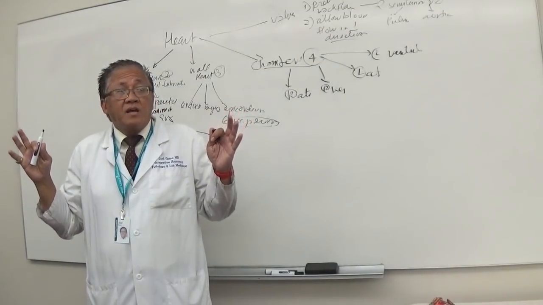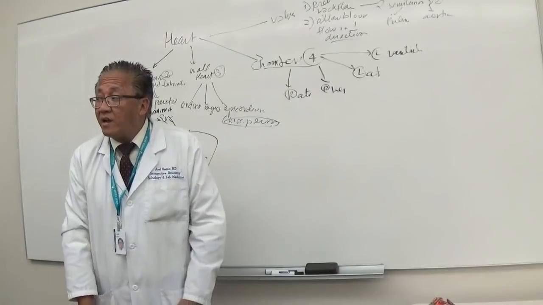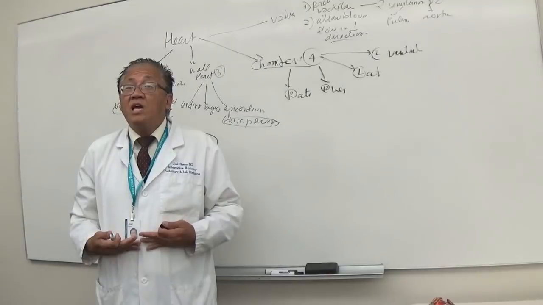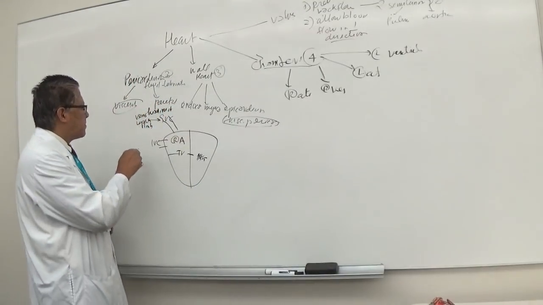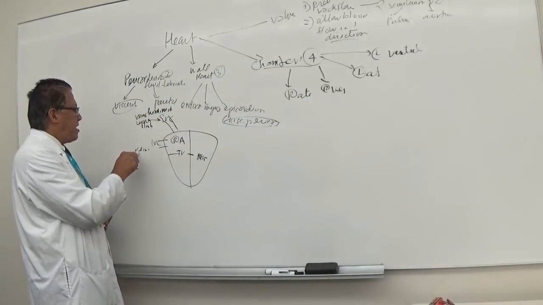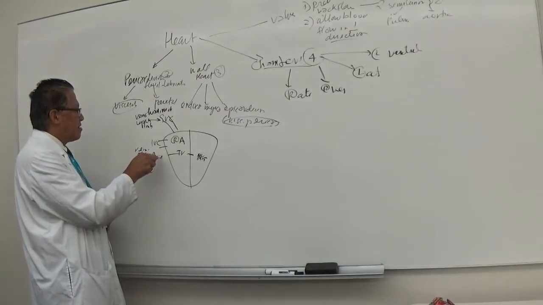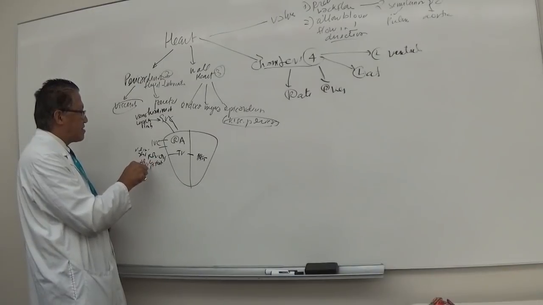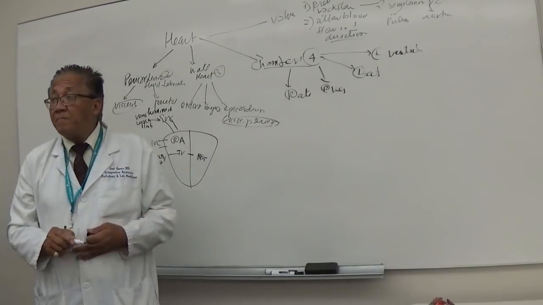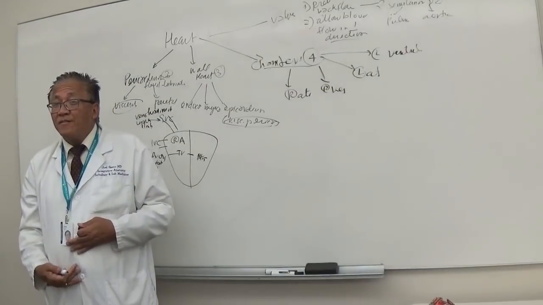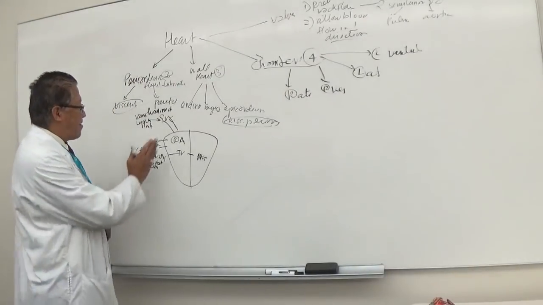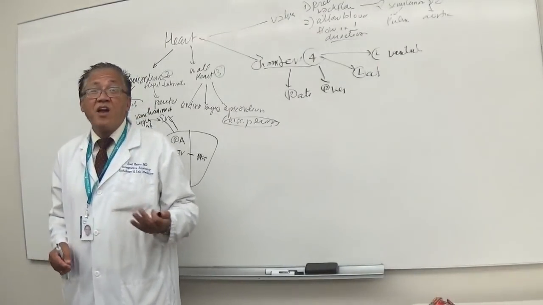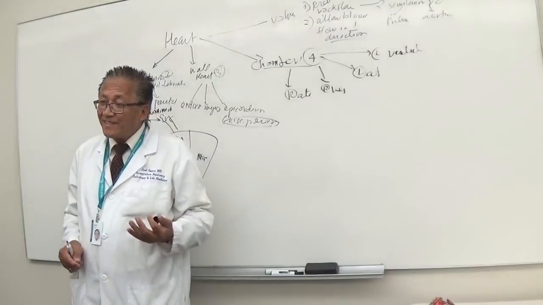On the other hand, the veins of the foot, the leg, the thigh, all the organs below the heart bring the blood via the inferior vena cava. So the veins of the abdominal pelvic organs, together with the thigh, the leg, and the feet veins, go to the inferior vena cava. It's like a freeway, you know, 5 north, 5 south, okay? The destination is what? Instead of LA, it's called RA. RA stands for what? Right atrium.